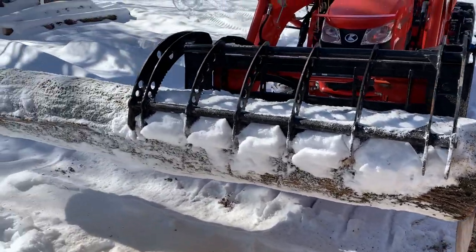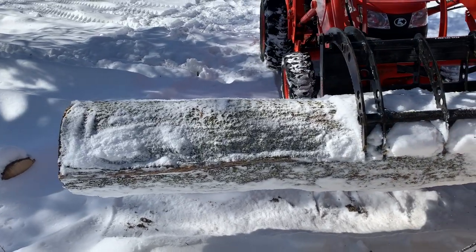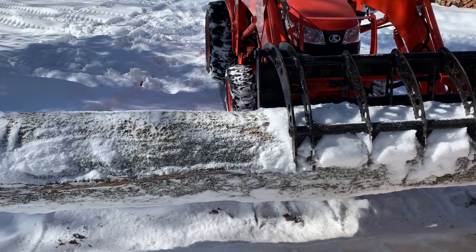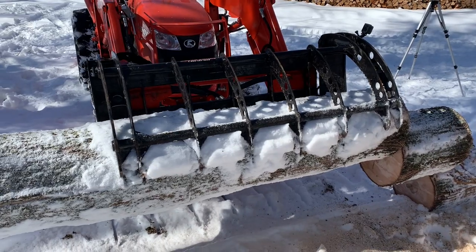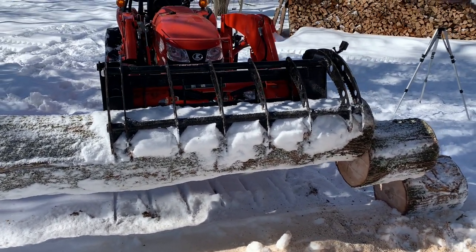That one side, and now we'll probably be able to get another two over on this side, and then you pretty much have to open up the grapple and drop the rest of the log to cut, I don't know, maybe three or four more rounds out of the center.